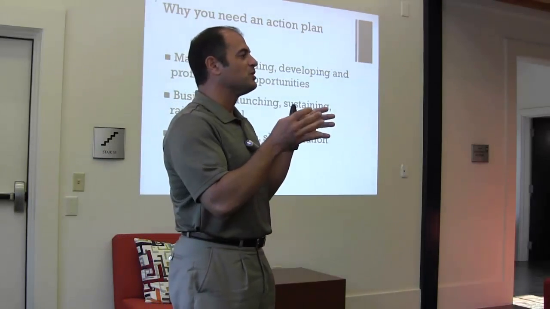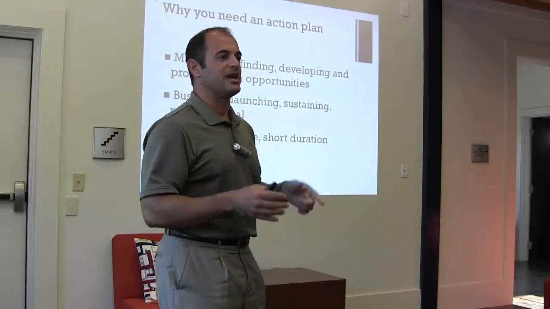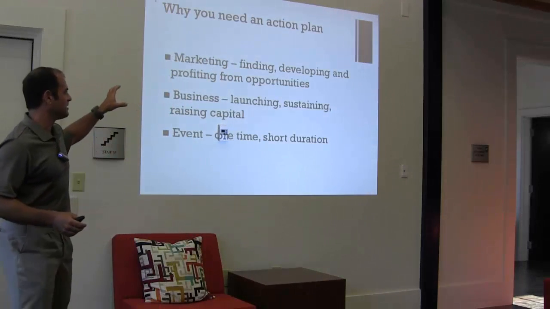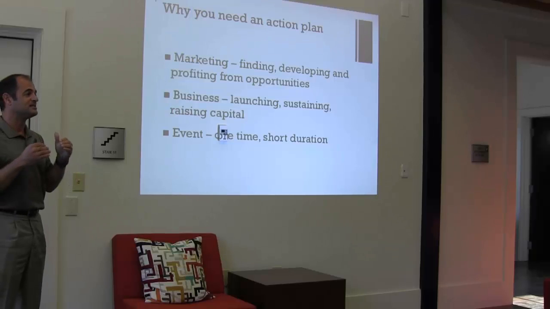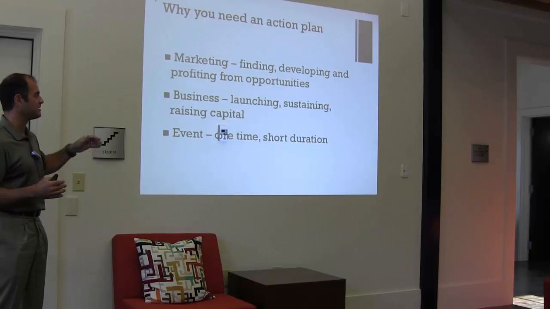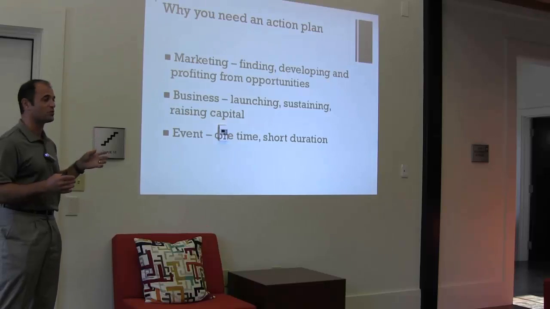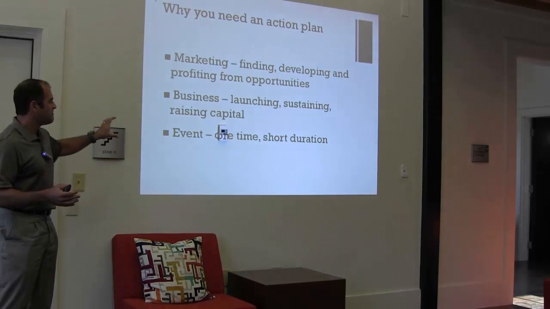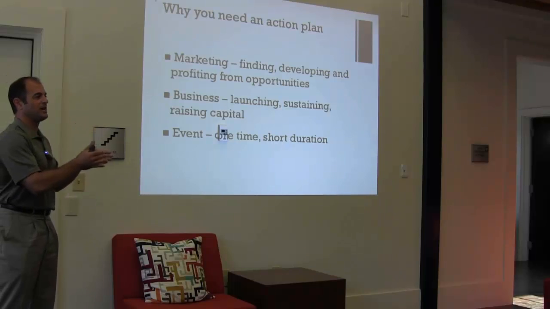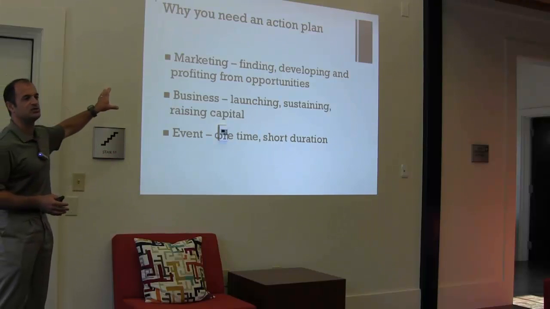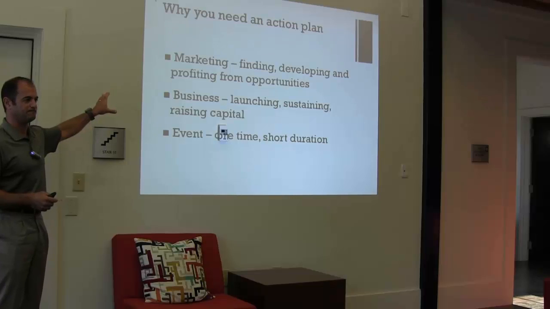So whether you're doing a marketing plan that we talked about yesterday, and a marketing plan is something that we want to produce to find, develop, and profit from opportunities, or a business plan, and there's business plans for various reasons, launching, sustaining a business, or raising capital, or an event, a one-time short duration activity that we want to get from point A to point B, each one of these would generate a need for an action plan.